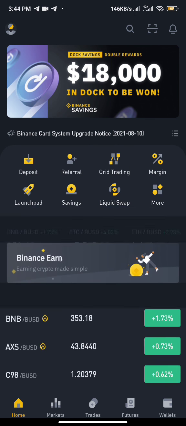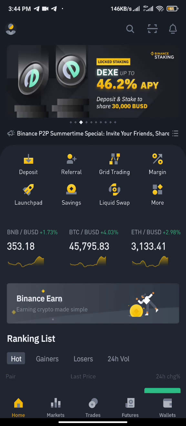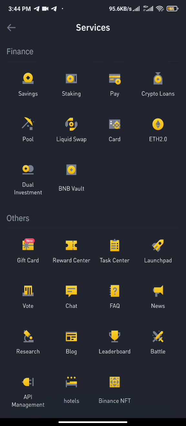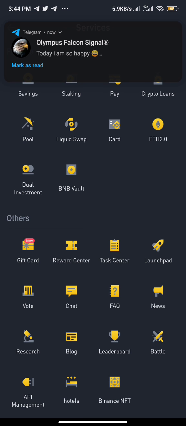Okay, so click on more, then just scroll down under others. You see API management. That's like the last icon there. So click on API management.